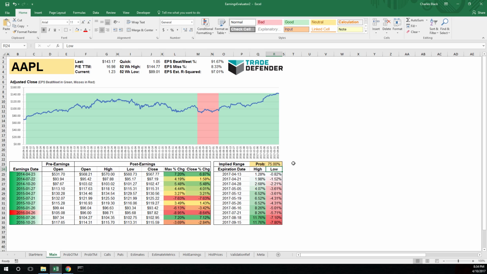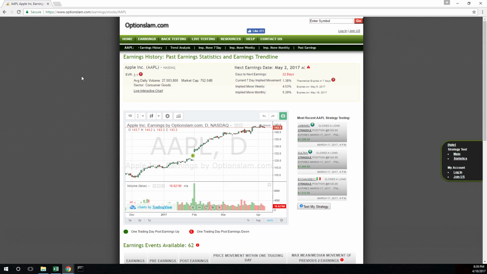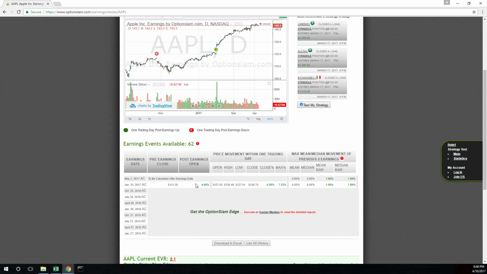This form or method of analysis may seem familiar to you. After speaking with several of our users, we heard the name OptionSlam.com come up a few times, so we decided to check out their site. We thought that the core concepts behind OptionSlam's analysis were good, but the site was really lacking in its ability to allow people to expand upon the analysis, to incorporate additional data, or incorporate it into their existing workflows, or add their own analyses. The site provides you a price chart, as well as some basic statistics, implied moves, as well as information about the underlying's behavior after earnings announcements.